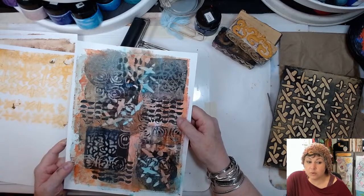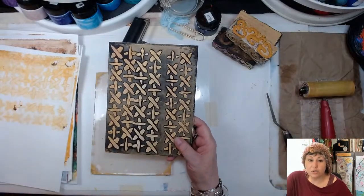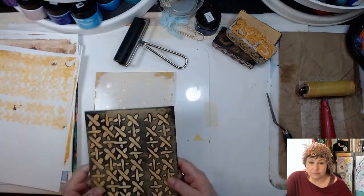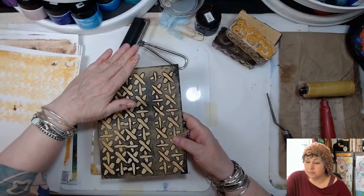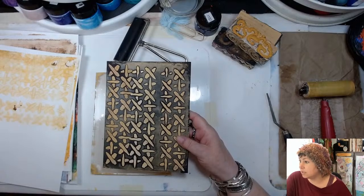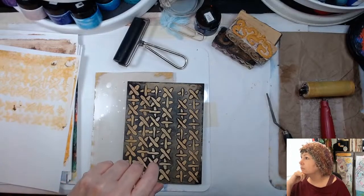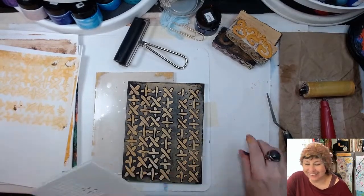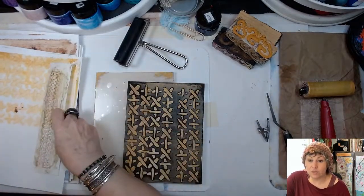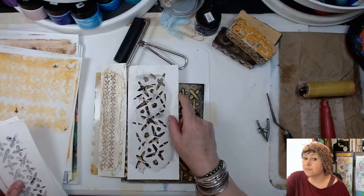Oh, Sharon wants you to talk more about the impression plate. So let's start. Start to finish, what she has done. Go ahead, P. Start to finish is I put my stencil down on this, and this is the 2-inch. It'd probably be helpful to show above you. Oh, yes. I put them all together. Okay, here's the... Can you see it? Those are the little X's. Here's the interrupted X's, which I'm quite fond of.